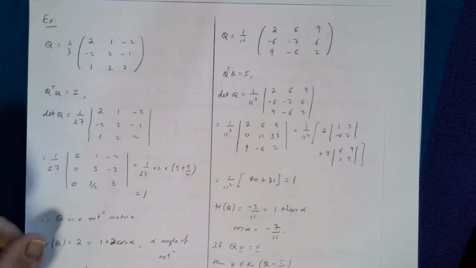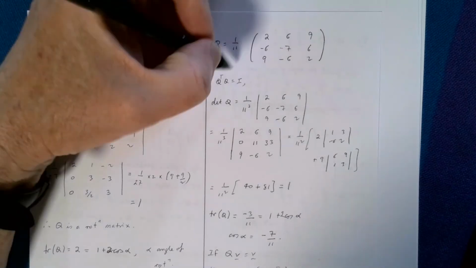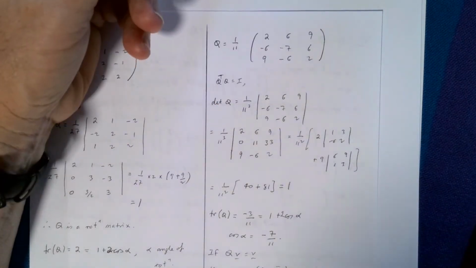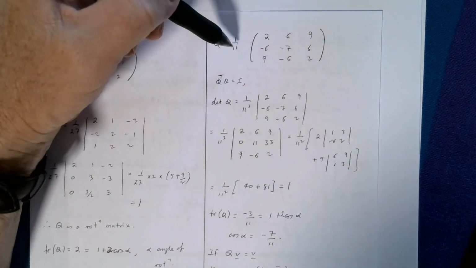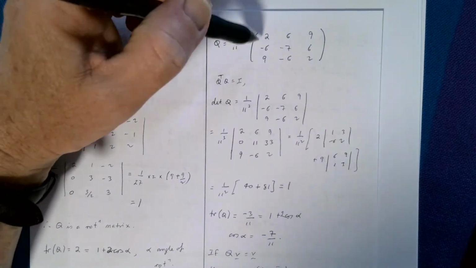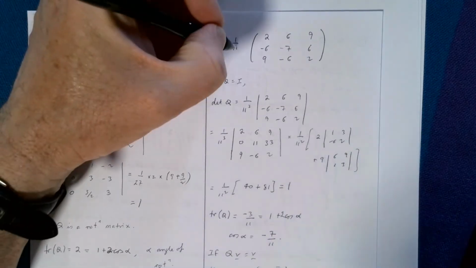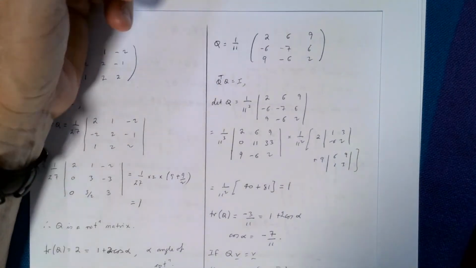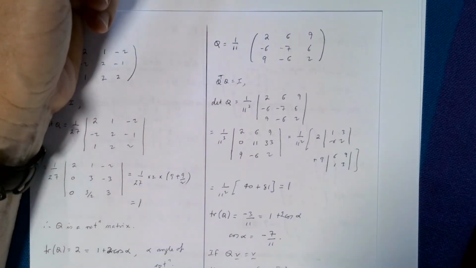So there's our matrix. We do the same thing again. We observe that if you dot product any of these together, you get 0. And the length of each of these vectors is 11. The matrix is nicely chosen to avoid fractions and irrational numbers. There's an art to constructing these things, but here's a nice matrix with the right properties. So you can work out Q transpose Q as I, so it's orthogonal.